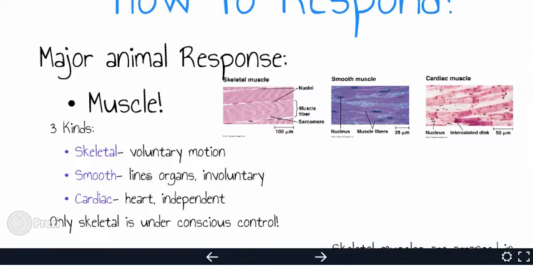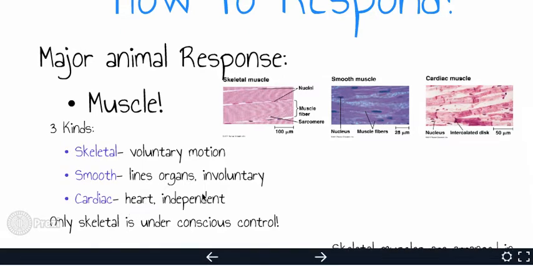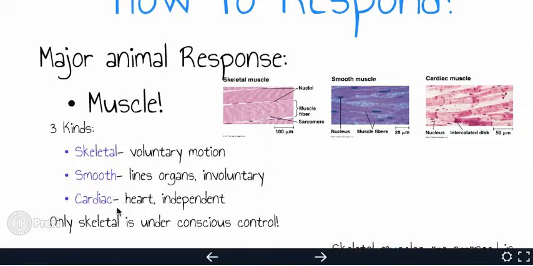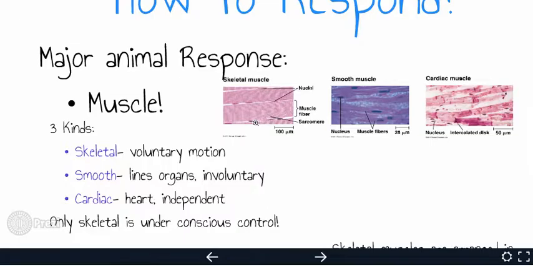Smooth muscle, these are your organs, right? If you feel the inside of your cheek with your tongue, that's smooth muscle. Cardiac muscle can contract independently of everything else. And which part of the brain controls that? Medulla. Okay, so that's cardiac muscle. Skeletal muscle is under conscious control, so this is your motor control.